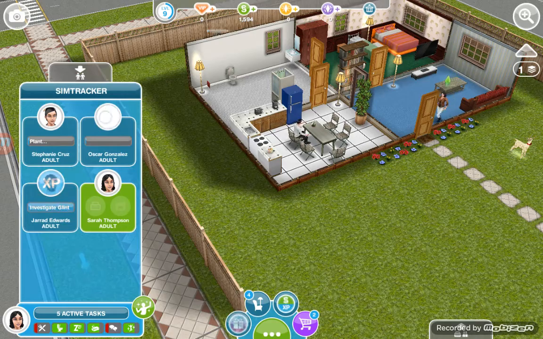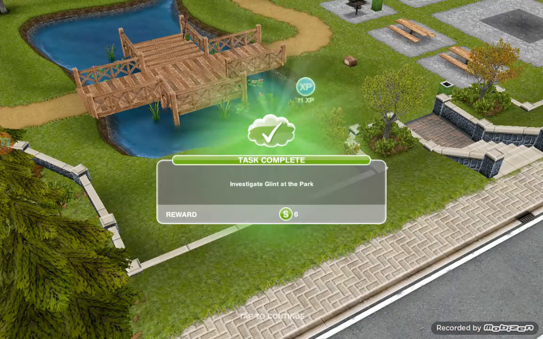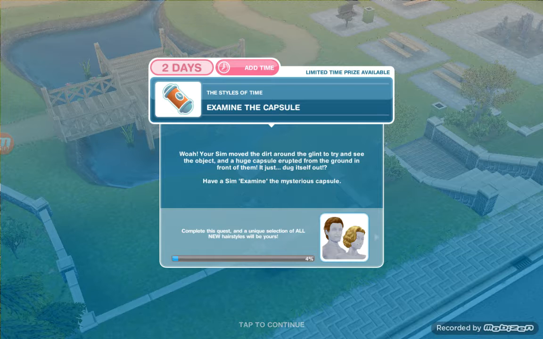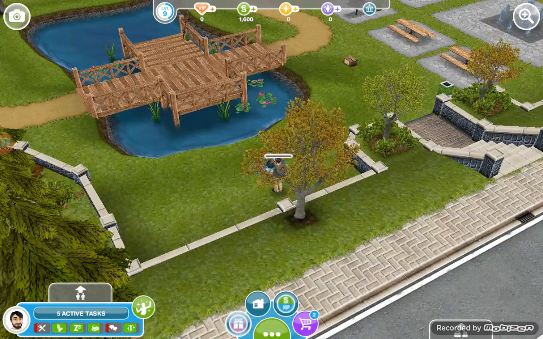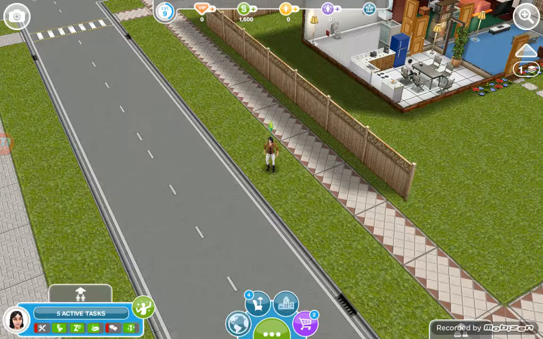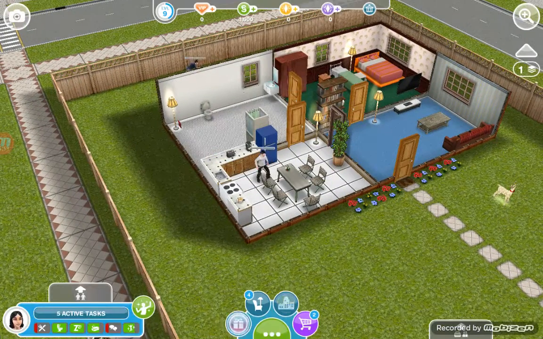Okay, let's go back to Oscar. No, Oscar, I don't want you to come back home. Oh, wait, Oscar, is that the one? Jared's the one. Examine the capsule. You should move the dirt around the glint to try and see the object. The huge capsule erupted from the ground in front of them. It just dug itself out. Have a sim examine the mysterious capsule. 45 minutes. Okay, let's see. Stephanie and Jared have stuff to do. How about Stephanie and him be nice? I want them to be together.